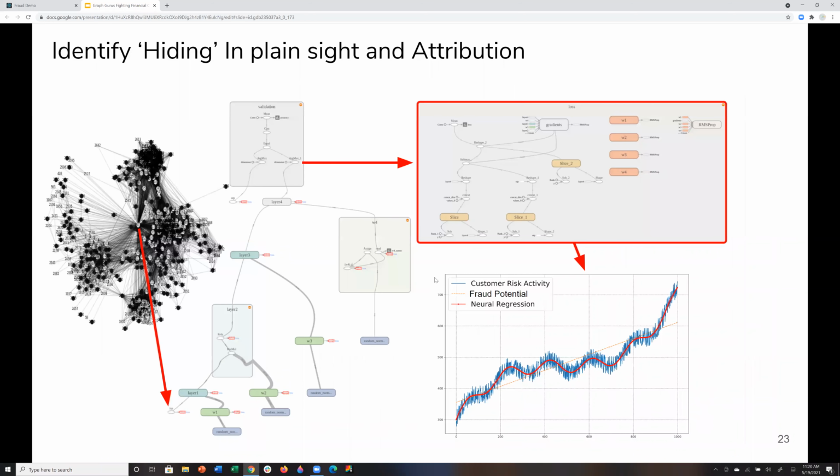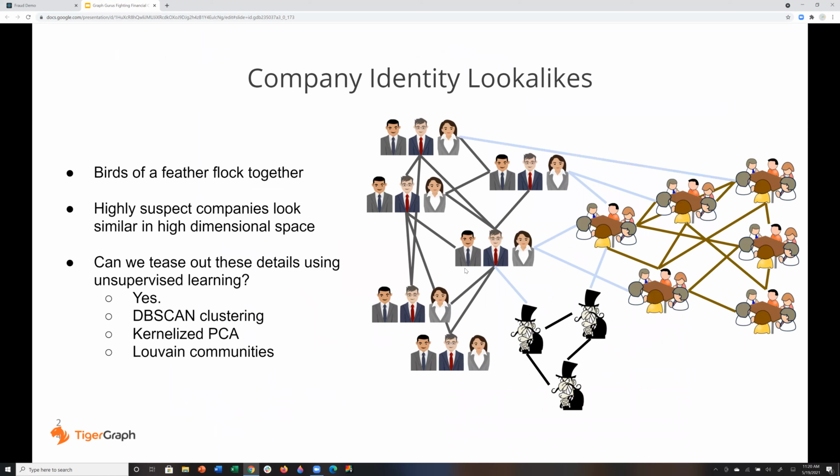Those are really important to power the next piece of analysis, which we're showing on the next slide. This is a super detailed slide. We don't have to go through everything here, but this is an actual TensorFlow implementation of a fraud detection system. On the left-hand side, you see an extracted subgraph fed, in the middle, into the TensorFlow neural network scoring framework, and then the output over time, by the way, as the potential for fraud on this ring of entities exists.